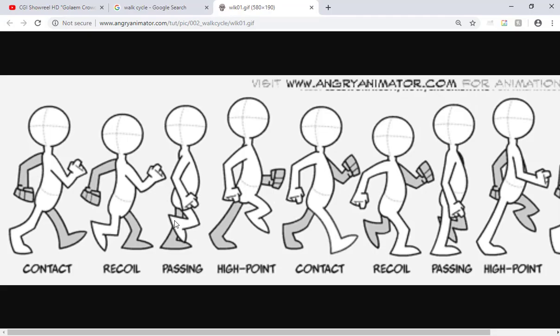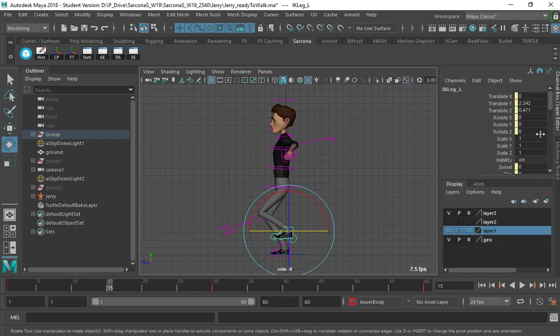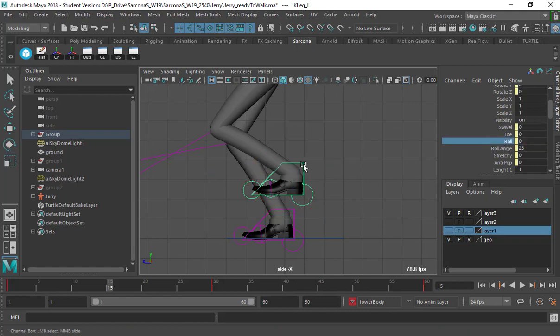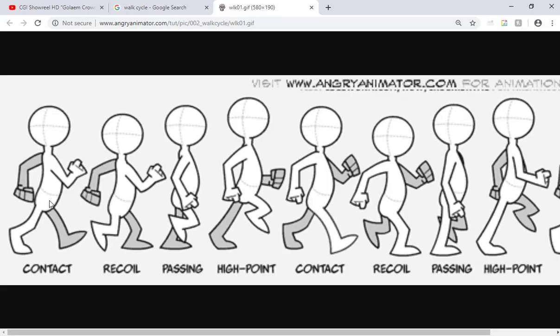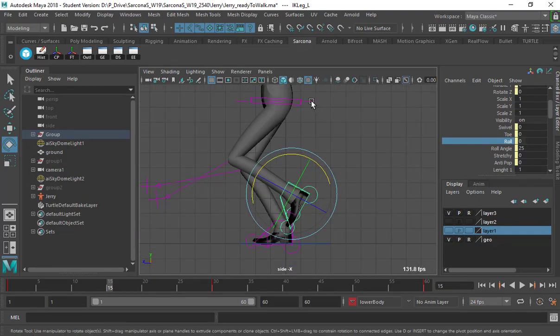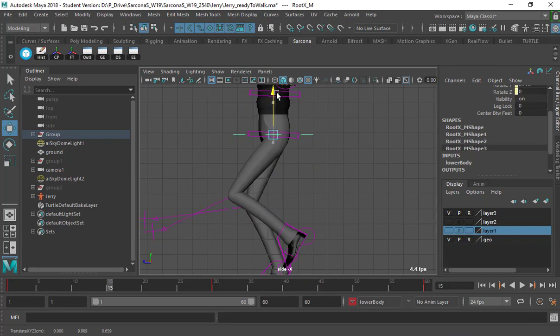Looking at this, you can see that the foot is pretty close to the center of the body, maybe a little bit further back even, and it's bent down. So I'm going to set my roll to 0, rotate it. The hip line right here and here is about the same. So contact, passing, and then contact over here are all the same hip line. He doesn't go up and down yet. That's pretty much straight, so I'm going to leave that there. I may raise it up a little bit. I think he's probably a little bit too squashed there. There we go. Feels better.